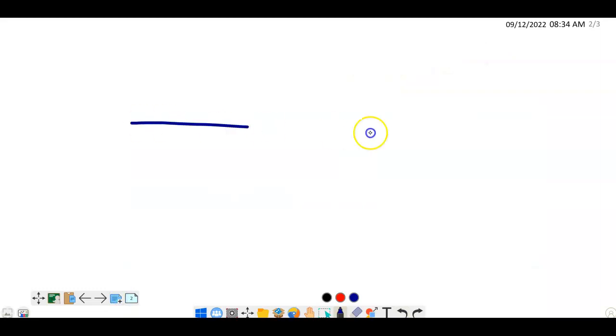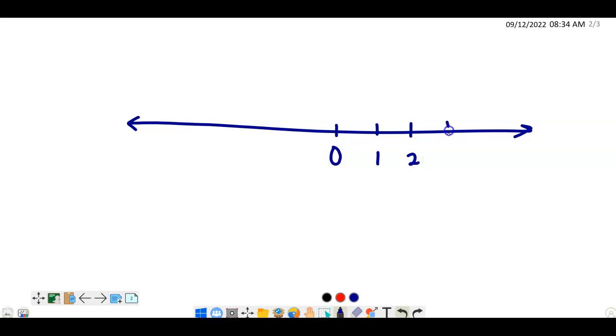If I draw a number line, and I want to show you all of the integers, I'm going to start with 0 right here, and then I'm going to count. These are called our counting numbers. When we just start counting, 1, 2, 3, 4, those are counting numbers. But if we include 0, all of these are called whole numbers.